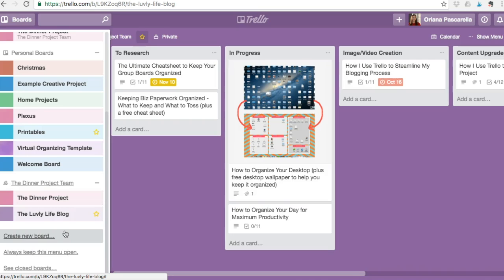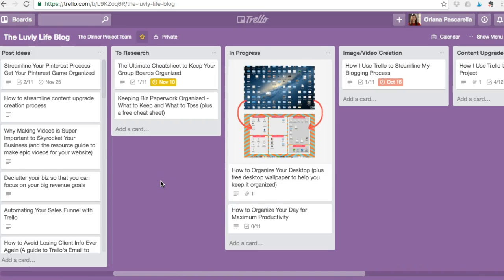And then I have some team boards. One of them in particular is what I call the dinner project. I like to plan all of our family meals the Sunday before the beginning of the new week, and so I keep all my recipes by food category, and I can go into that in a different video. And then I have my blog board. So you can think of your boards as your major nugget.